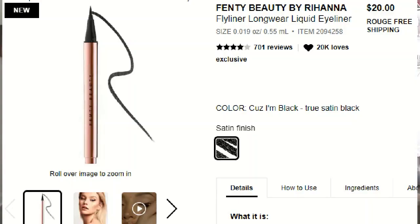Next I have the Fenty Flyliner liquid eyeliner that retails for $20 at Sephora. I've always wanted to try different types of liquid eyeliner because I really love my Stila waterproof eyeliner, and I really like the Clinique one as well, the Kat Von D eyeliner. I love all those felt tip or brush tip eyeliners that come in a little pen. And since this one is new and just came out, I really wanted to give it a shot.